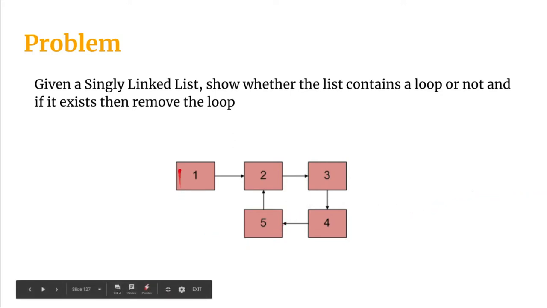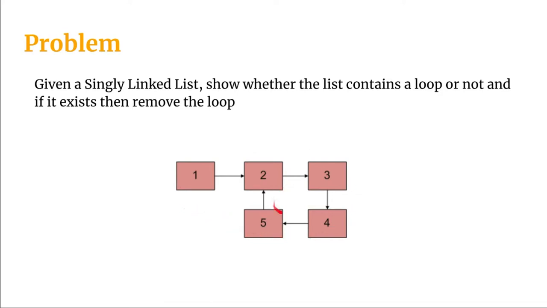Here is a diagram where you can see a singly linked list that has a loop. In this video lecture we are going to design a program which will detect this loop and remove it. After removing the loop from the singly linked list, the list will be 1, 2, 3, 4, 5, and node 5 will point to null — not to 2 — making 5 the last node.